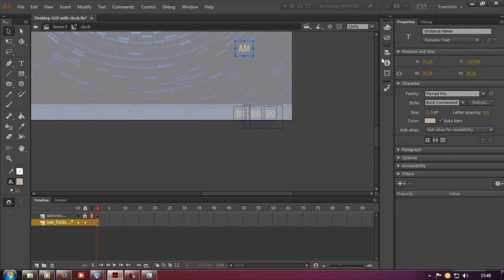Now we need to look at the action script. Make that a little bit smaller so the little fields are easier to click on.